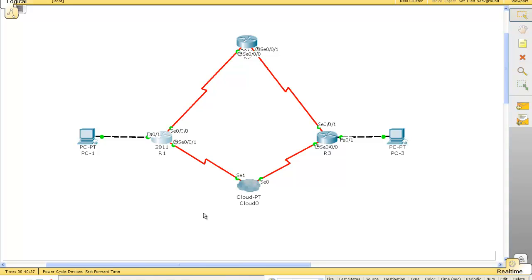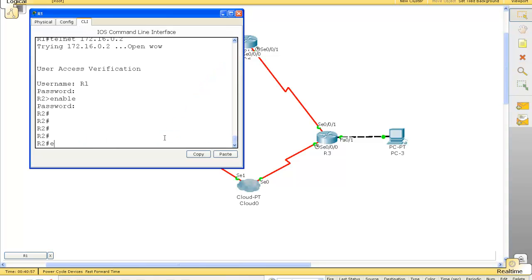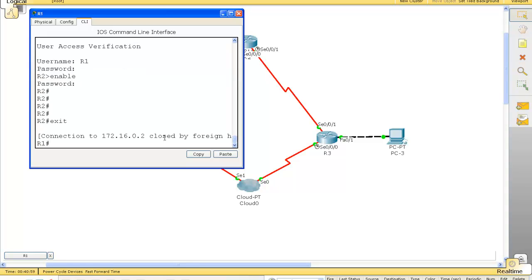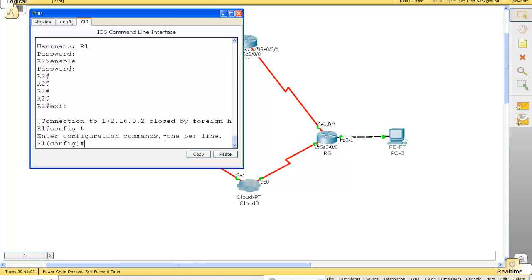All right, I'm just going to run through this real quick. So on task 7 it says configure your ACLs, and then step 1, allow telnet to R1 from R3 and R2 only. So we're just going to block or permit just by a source address. So we can do a standard ACL. So I'm going to go to R1, and I'm going to get out of my telnet session that I had open. Go back into global mode.